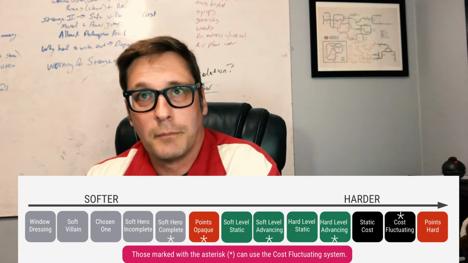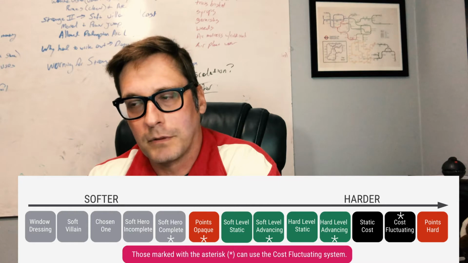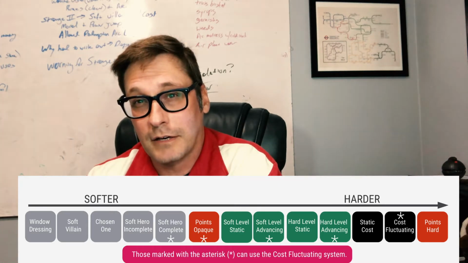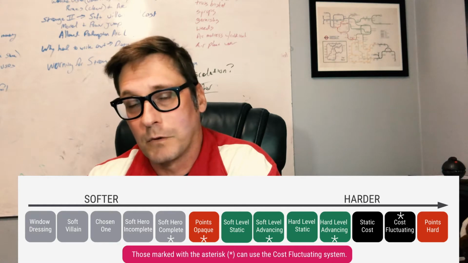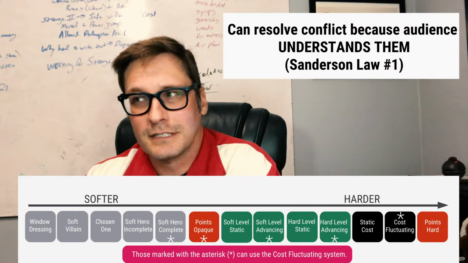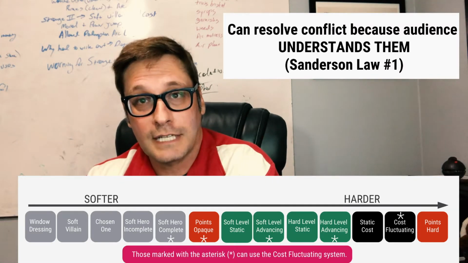And they're soft to hard based on how much they can affect the plot, how much they can resolve the conflict of the plot itself, with the green ones, the soft ones, being more about character, and as it travels down that wonderful continuum, more of how they can affect the plot itself. That's all based on, did I say Sanderson's second law? Because it's really the first law, that the more the audience understands, i.e. the harder the magic system, the more it can resolve the plot.